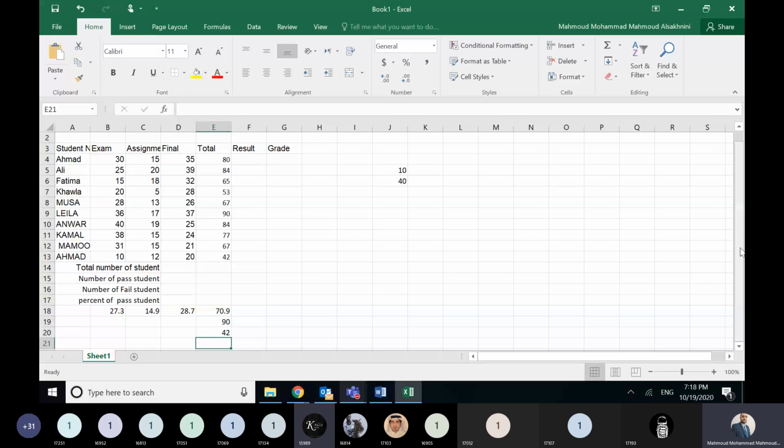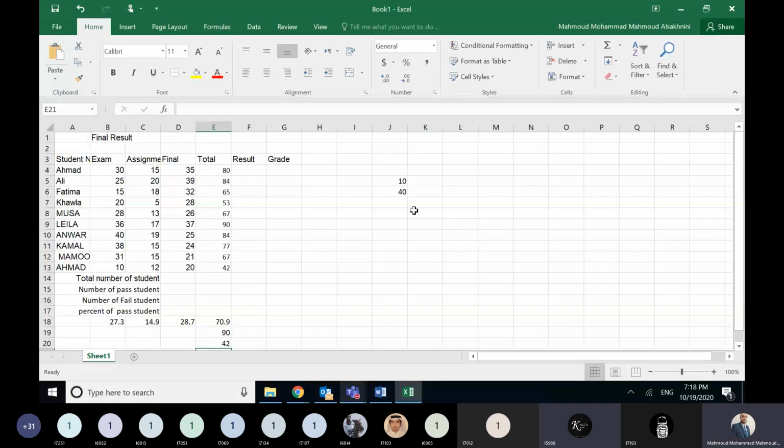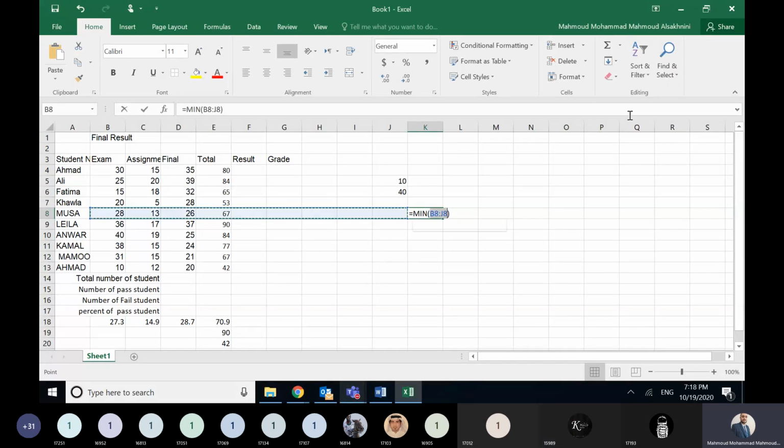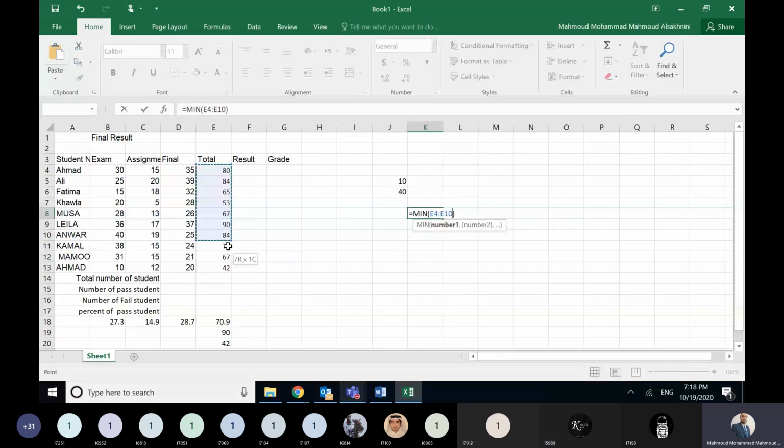Again, once more. I will select an empty cell, any empty cell. It doesn't mean that I have to select this one. Then go to the sigma, select minimum, then select the grades here, the range. Why do we need to select these values?